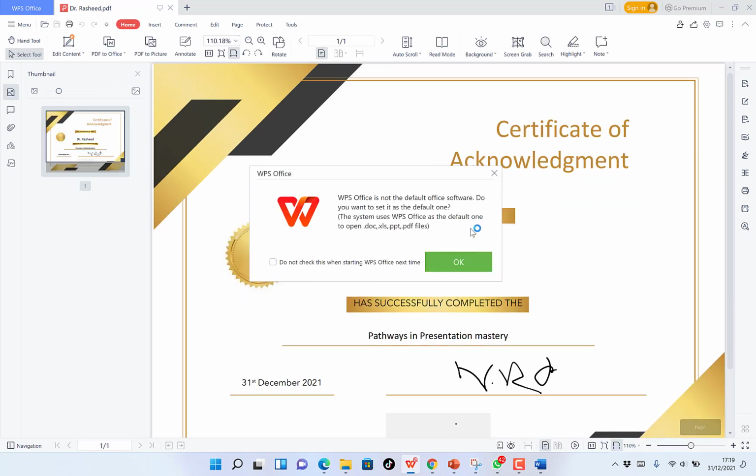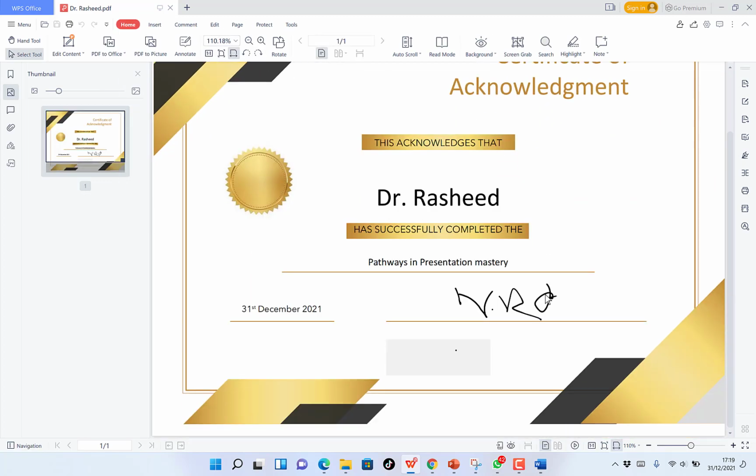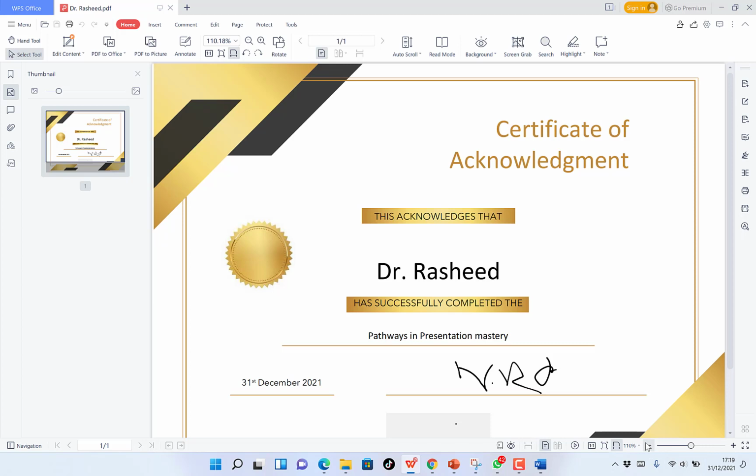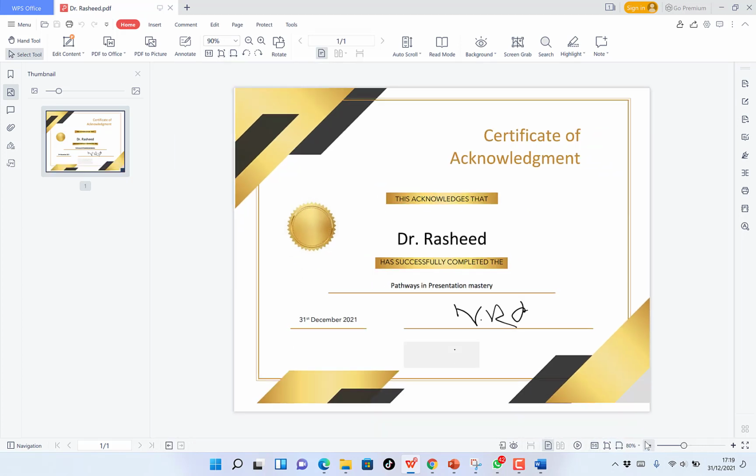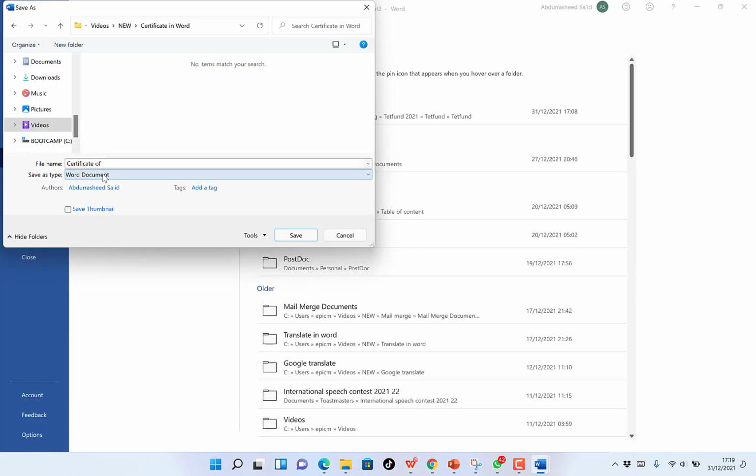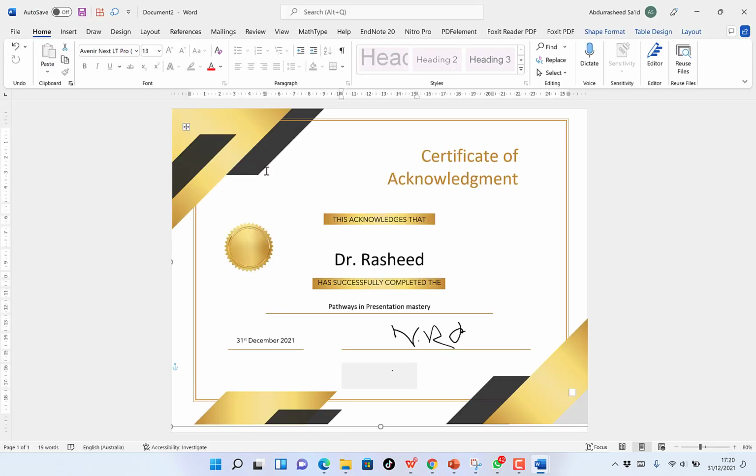You can see a preview of it. Right, this is a preview of the certificate that you have. Okay, let's just zoom it out and you can see it completely. This is a preview of the certificate that you've just created. And then you specify the file format. All right, so this is just a bit on how to create a certificate using Microsoft Word.